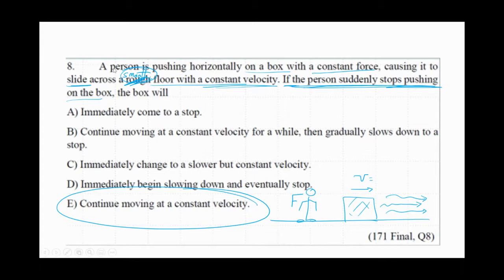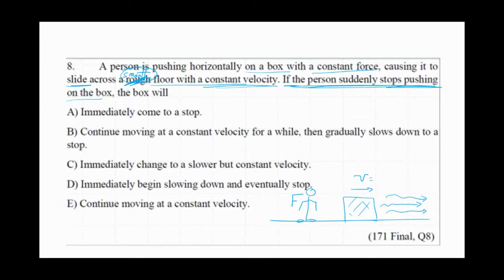Yes, Abdul Muhsin, what's your question? You spoke about friction, doctor, but you forgot about air resistance. If there's air resistance, it will also slow down. Actually, the air resistance, yeah, you are right. But the air resistance is proportional to the speed. And here, in this case, we are talking about very low speed, like 1 meter per second, half meter per second. So the air resistance here is negligible.